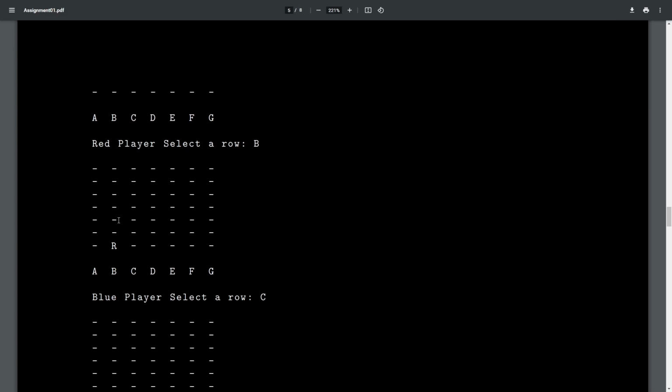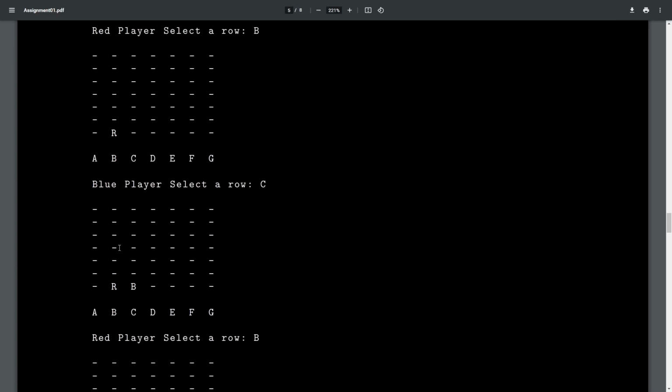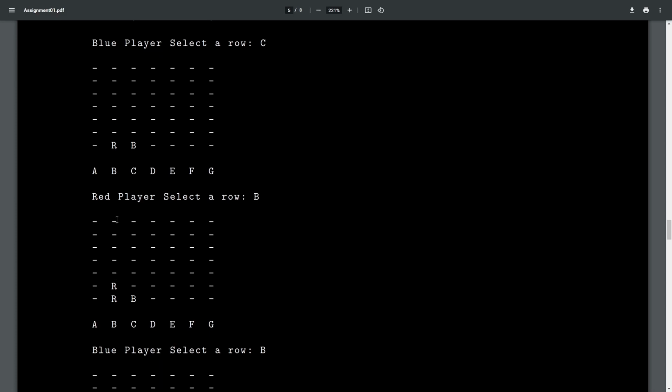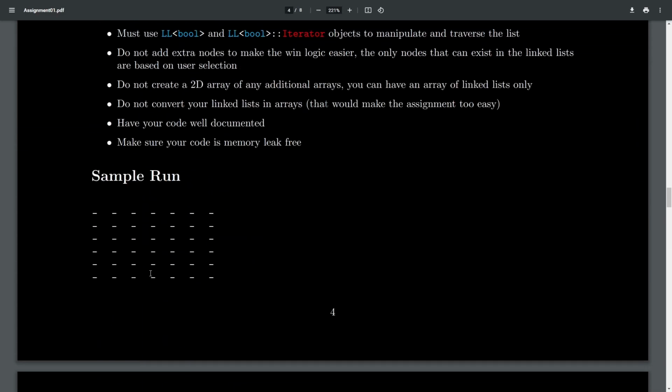So you have to basically know the size of each column so you know whether to put a dash over here or to actually output the correct chip color. For example, as you're traversing, you have maybe a nested for loop with a counter, and you know that you don't have 7 chips or 6, 5, 4, 3, but you do have 2 chips. Then you can begin outputting using an iterator. You can start from the top and move your way down until you hit the front. So output red and then red like that and so forth. So you don't want to have dummy nodes like that.